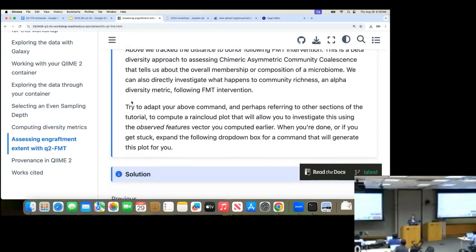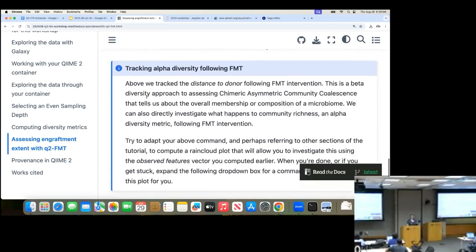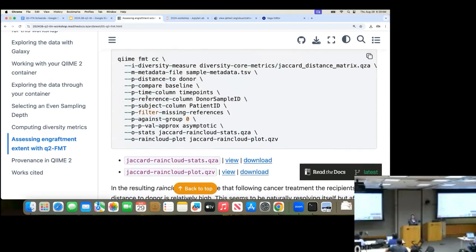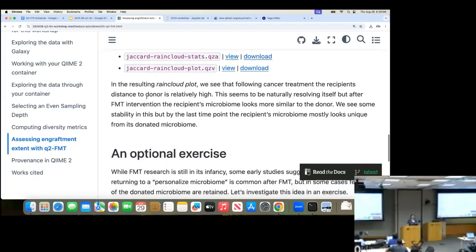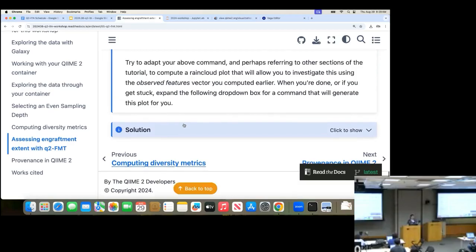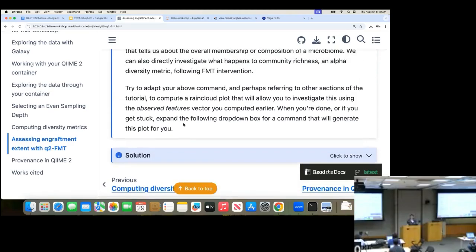And so my optional exercise here is to try to adapt the above command to use alpha diversity. The answer is hidden in this box, but don't cheat. Try to do it without looking. And it should generate a similar raincloud plot, with a different metric, that you guys can investigate.